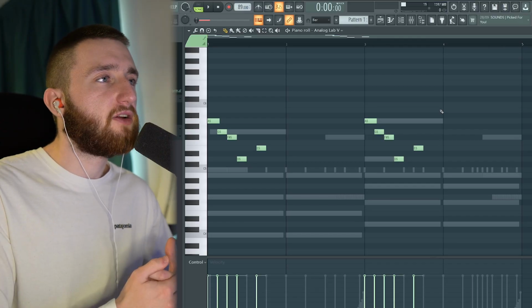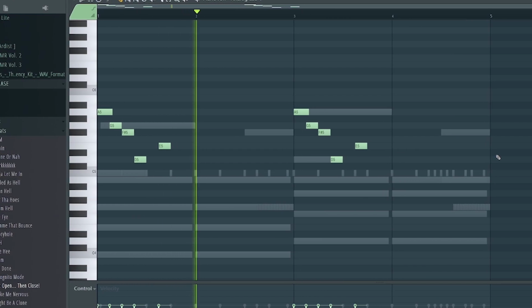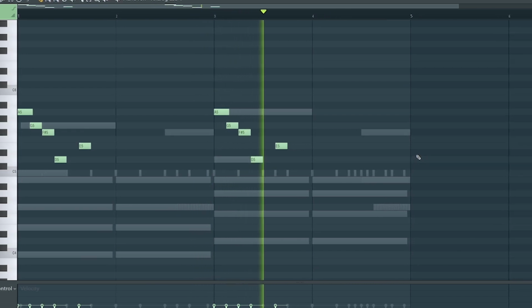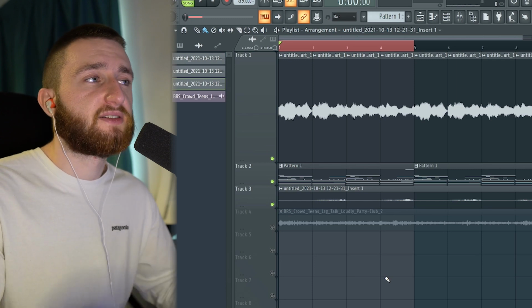Next, I opened up another Analog Lab and I found this soft lead kind of sound, and I just did this very simple melody. Again, straight away I thought this would sound way better if it was reversed, so I literally just reversed it. I didn't do anything to it, and it sounds like this.